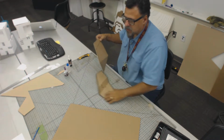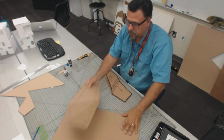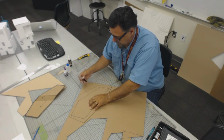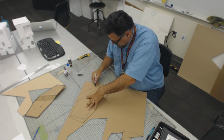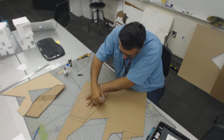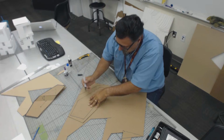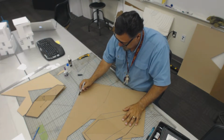No? All right, so the next thing after we have made a duplicate of this, I'm going to do that real quick so that I have it. I'm going to use my Sharpie. I'm going to put this here. And not only do you have to mark the outline shape, but you also have to know where the folds are.